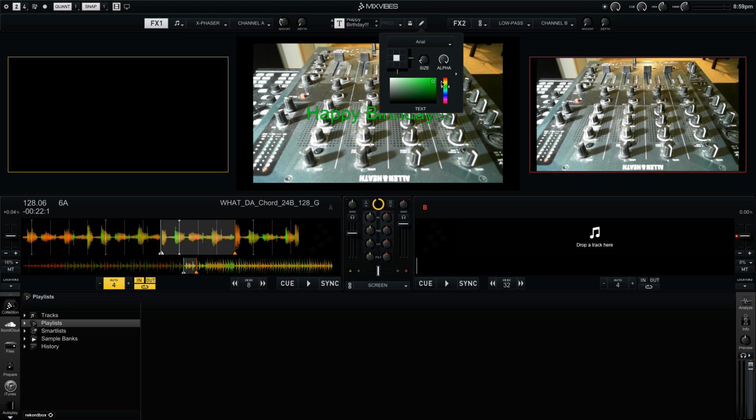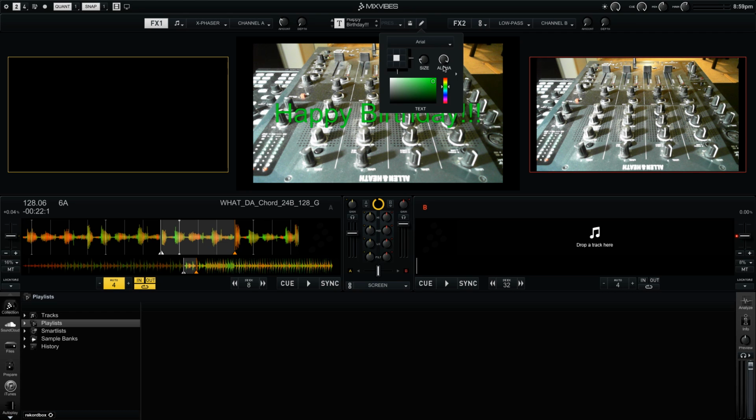We can also change the size of the text, which could be nice. If you have a short message, you might want it very large, but with a longer message, you might need to decrease the size so that everything fits on the screen. We also have the ability to change the opacity of the text layer, and that is this alpha option. Having it all the way to the right will be a solid color, but we can turn it down if we want to overlay that image onto whatever is playing in the background.